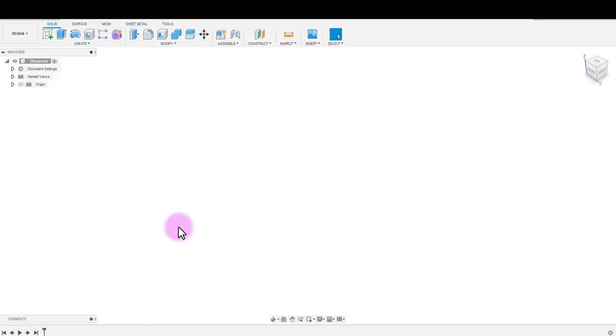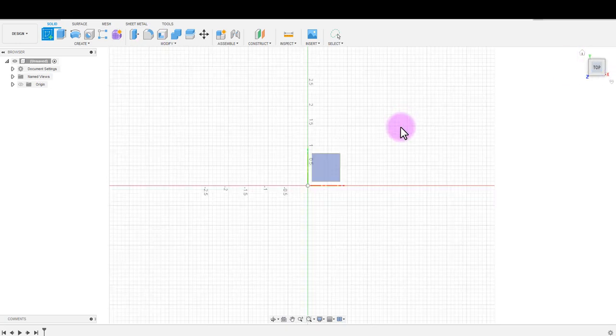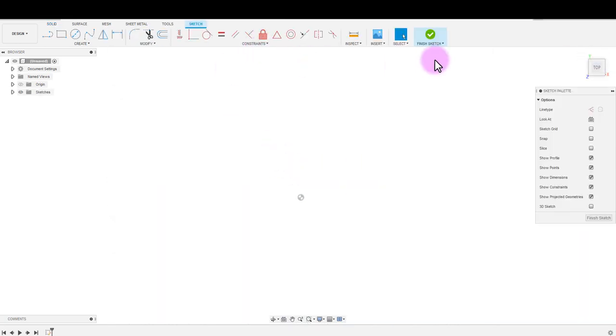So I'm going to go into Fusion 360. This is something we're going to try and 3D print. So I'm going to put this picture up on my top view. And the thing I did to try and get the scale correct was I measured the length of the key. So I'm going to create a line that is 1.875. That was the total length of the key. So when I bring in this key, I want to try and get it to scale.